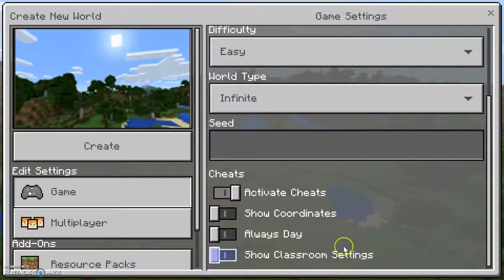Don't worry about seed. Down at the bottom here you have some options, and we are going to select activate cheats. Now cheats aren't terrible, so don't think they're bad. There are some really helpful cheats that you want kids to have. The first one is you want them to be able to see coordinates. That means that when they're walking around the world, they see an X, Y, and Z layout of where they are on the map. So for instance, if they build a house, you probably want them to write down the coordinates for that house so that when they go and explore the world, they can find their way back to their house.